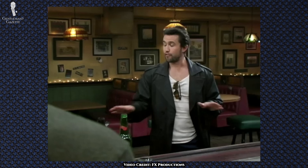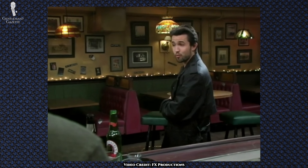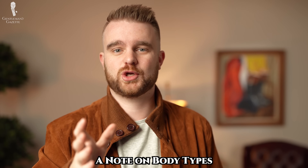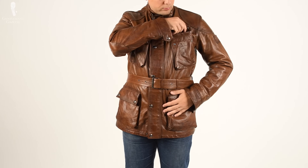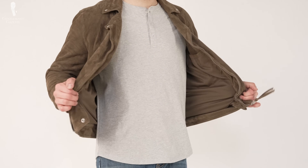We're not going to cover full-length leather coats like a leather trench coat or dusters. You might find advice online encouraging men of specific body types to avoid certain styles — for example, recommending shorter men wear a more vintage jacket to look bigger. But in our opinion, that advice is really broad and not generally useful. What's more important is finding a jacket that fits really well for your body type. Check out our video for the best advice on how to dress for your body type and personal style.